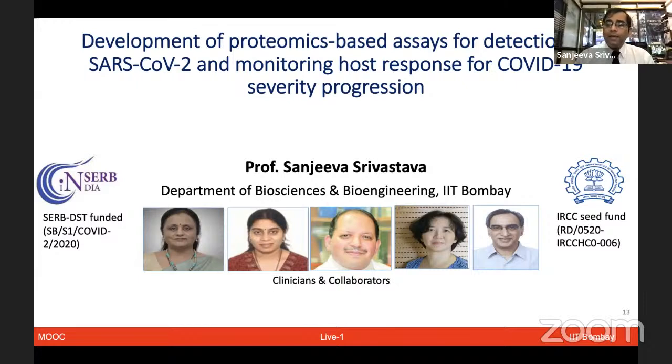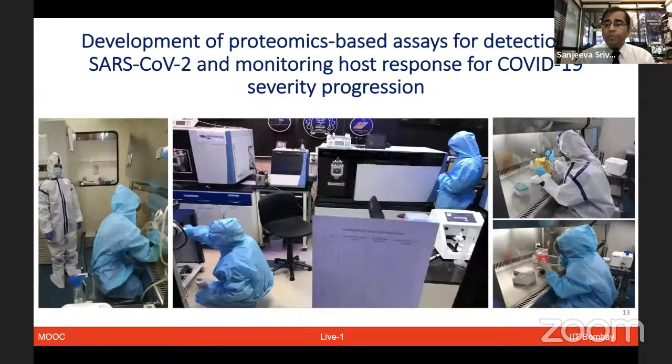And second was, can we look at how a human changes in response, the host response, because of viral infection, as the disease progresses from the mild to the severe form? That is known as a prognostic marker, right? And in this case, we have various collaborators, various clinicians from different hospitals: Dr. Jayanti Shastri from Kasturba Hospital, Dr. Sachi, Dr. Om Srivastava from Jaslok Hospital, Professor Sanjeev Sabnis, Maths Statistics Department, IIT Bombay, Professor Michelle Hill from Australia, QIMR. Many collaborators and clinicians were involved in helping us take this very challenging project forward.